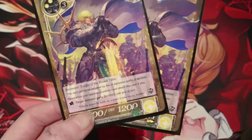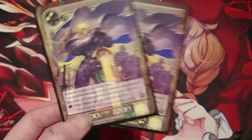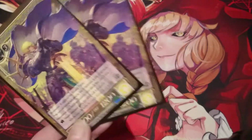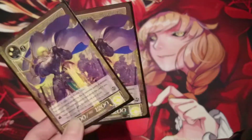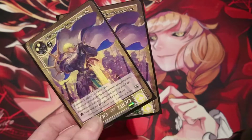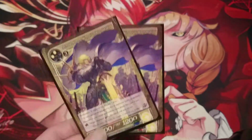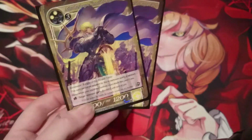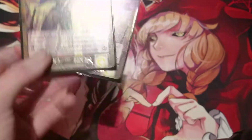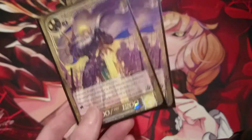And also, Resonators your opponent controls have to attack this card if able. So basically, our opponent cannot choose another target, they have to attack Arthur. And most of the time, if they're attacking, they've maybe only got a couple of little things. There's no if about that. If they're rested, obviously they're not going to be attacking Arthur, but if they're standing, I believe they are forced to attack Arthur.